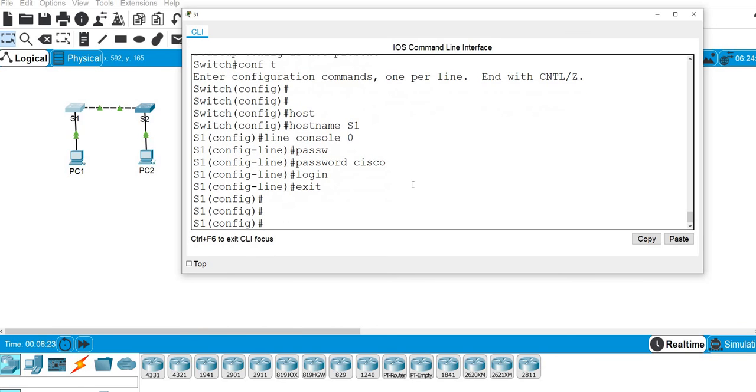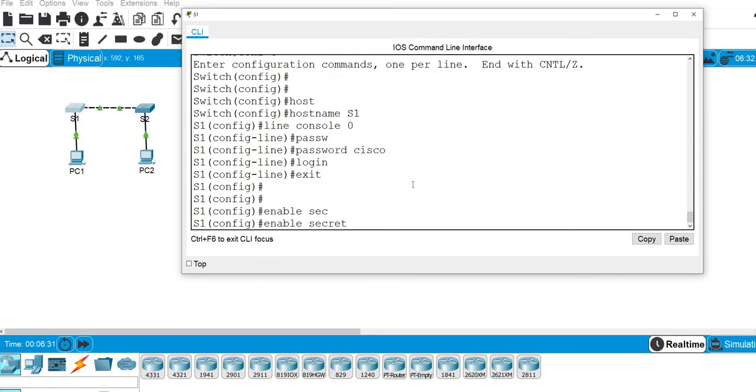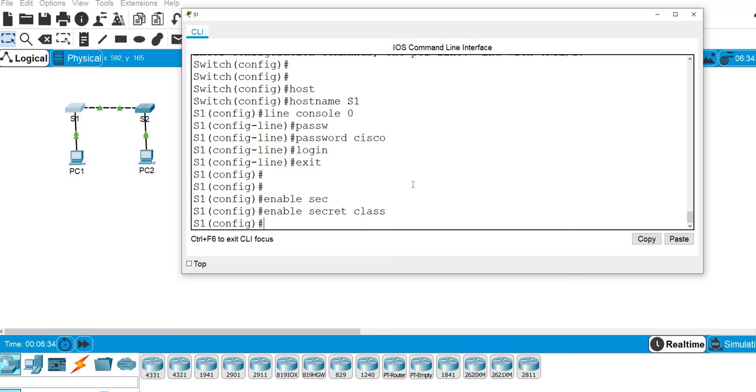Exit from here. Now I will configure the enable password, enable secret, say class. Okay, so that's the enable password.